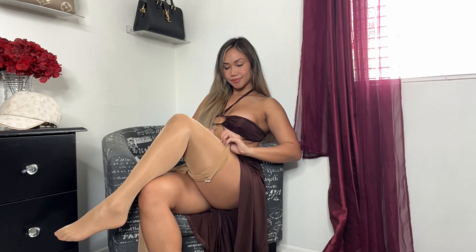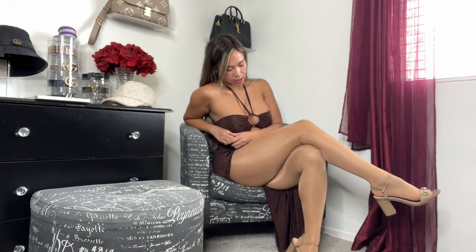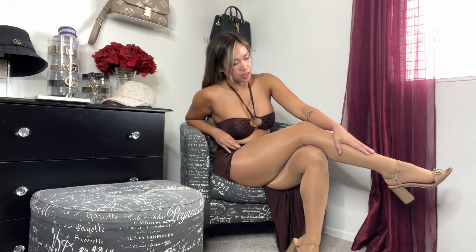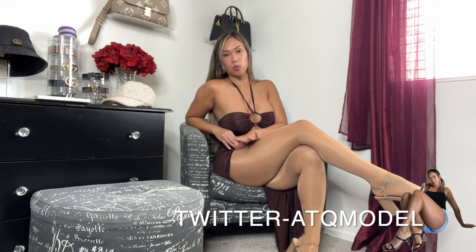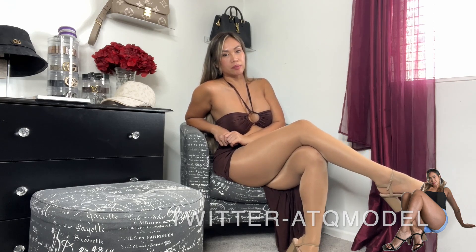They're a very pretty color. It does look lighter than my skin tone, but I'm okay with it. This is what the pantyhose looks like — it's a really nice color with a good shine to it. I love the shimmering on it as well, and it's great quality. I really like Wolford a lot. I don't mind paying the price for them because you get what you pay for.